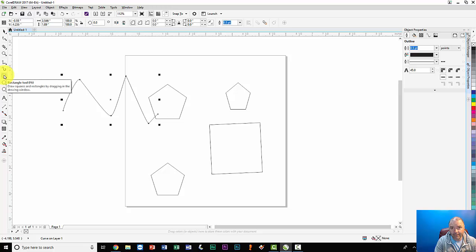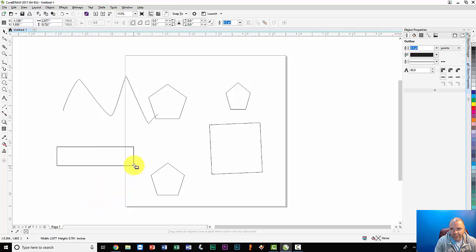The square, I use this a lot. A couple of little tricks with this one. If I just drag a square, you see I can change the aspect any which way I want. If I want it to be a perfect square, you hold control. Control locks it. So think of the control key as constrain and the shift key as a multiplier.